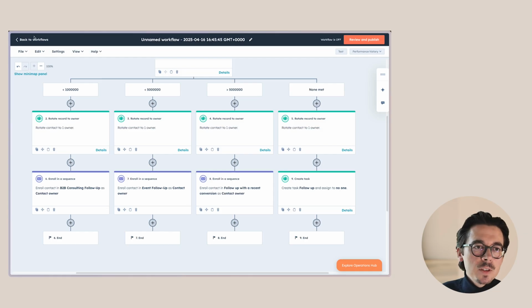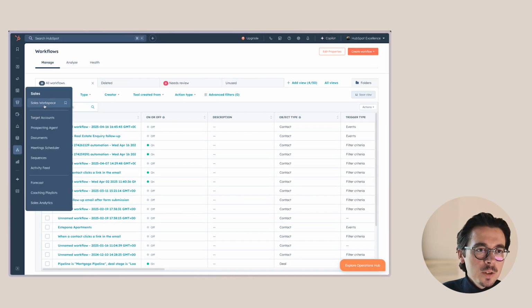Now, a couple of things that I want to mention here. First of all, I would recommend to always test your sequences manually before creating these larger automatic sequence enrollments. Just make sure that your sequences are performing well before you put them on autopilot. And that also brings me to the second point, which is when you run your sequences and you had 10, 20, 30, maybe 50 people enrolled in a sequence, go and look at your sequence data to make sure that the sequences are performing well.